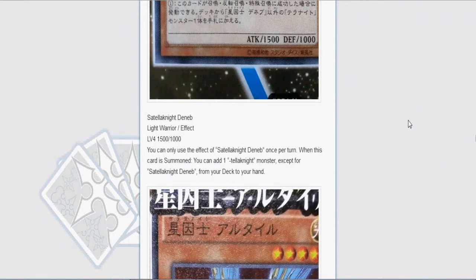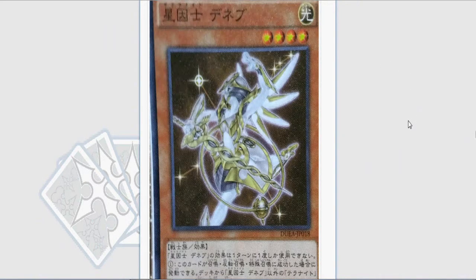So pretty much this makes up for the -1 that Vega's going to bring to you. So you kind of don't go minus, you just kind of break even. Actually, I don't want to say go plus, but I think you kind of do because you do get a free Xyz out of it, so it's not too bad there.